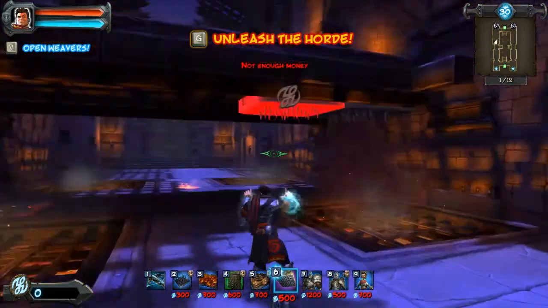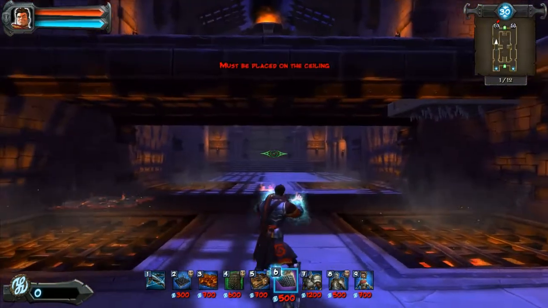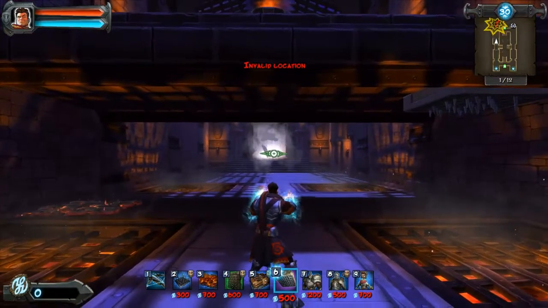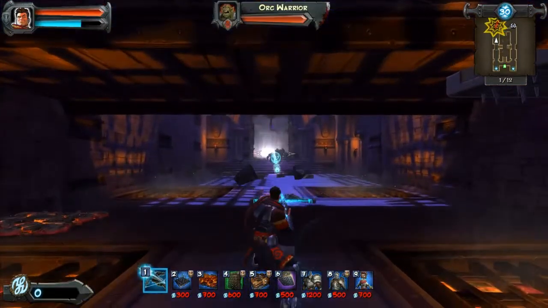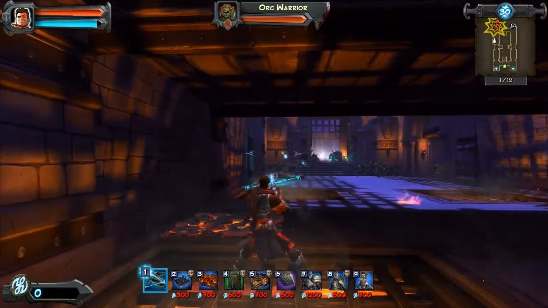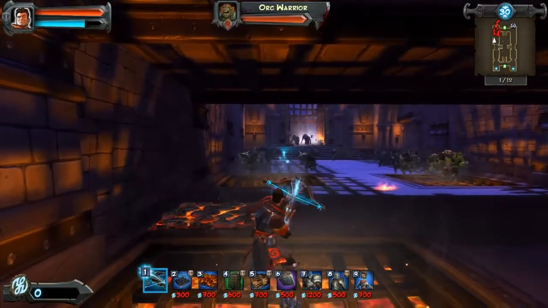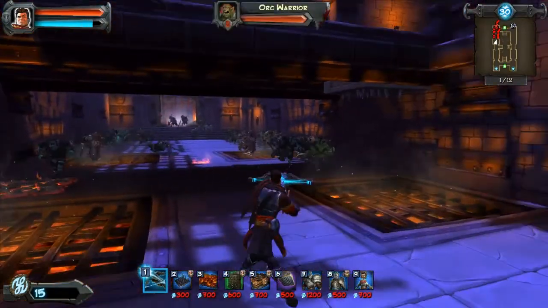Okay, so I am out of money. We are going to unleash. I didn't take... Oh, I didn't take my vampiric gauntlets. So I am back to doing this the old-fashioned way, which means I am going to run out of mana.